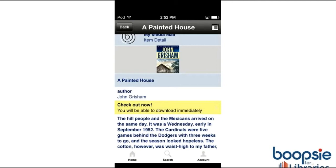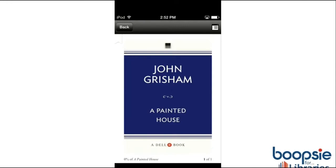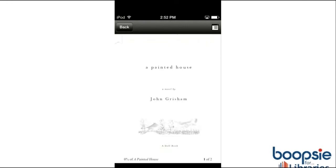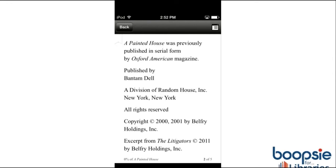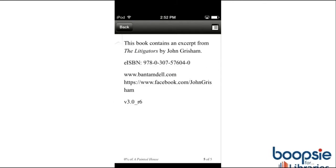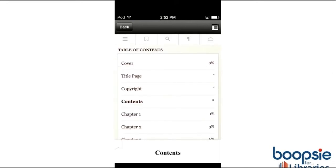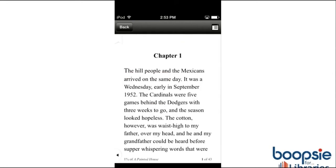We will save your library card number and PIN, and that's all you need to access OverDrive now. Just a library card number and PIN. As I said, no more Adobe ID. So it takes you to your OverDrive account, and instead of downloading, going to the OverDrive app, it opens right into your library mobile app. So the OverDrive Read, as I said, is browser-based, but we have it contained in your library mobile app. So no need to ever leave the app. It's really slick, and you can see how easy it is. I downloaded the book and started reading in 10 seconds.